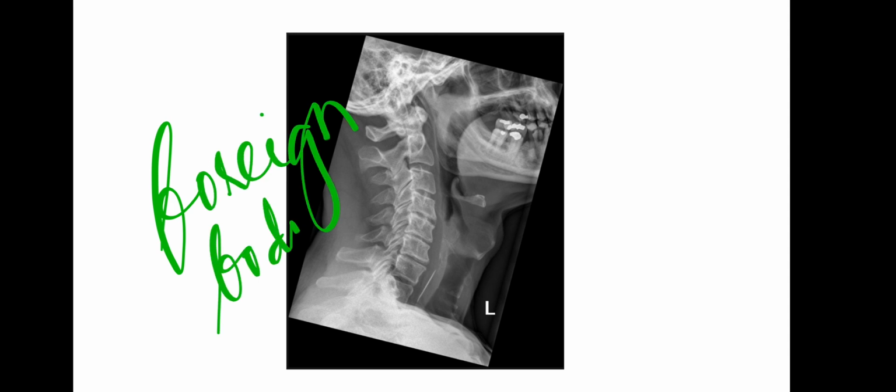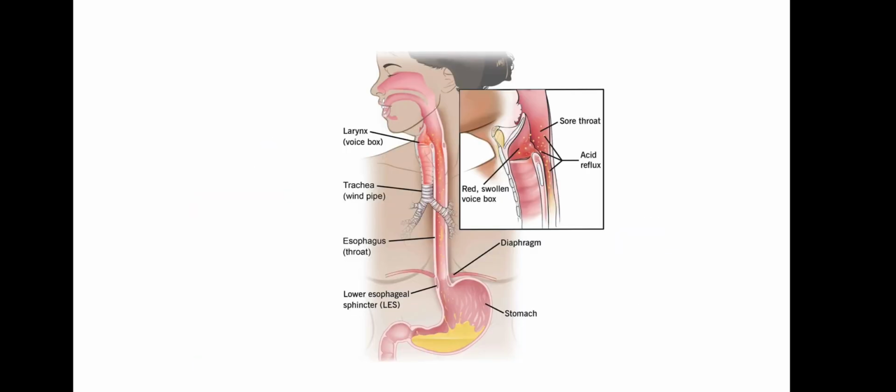Okay, so here we can see in this X-ray a foreign body is lodged in the esophagus at the level of C6, at the first constriction site, which is the narrowest portion of the esophagus, the second most narrow part in the body. Here we can see a foreign body, and all the 4 sites are common sites for foreign body lodging, so we should be cautious.